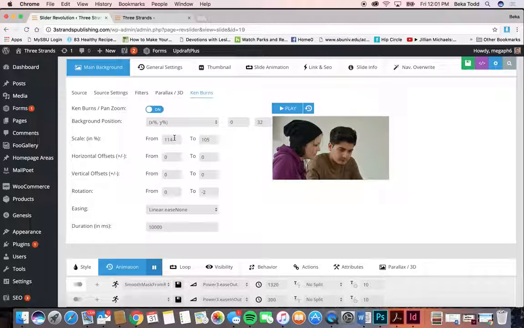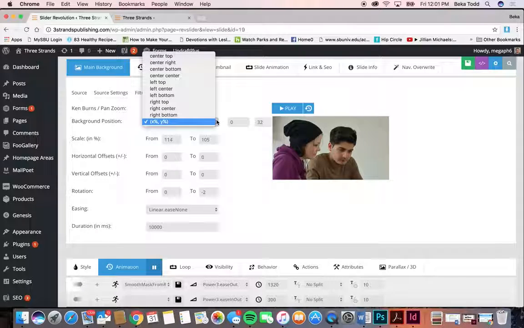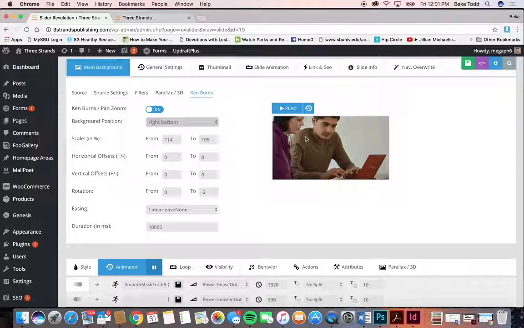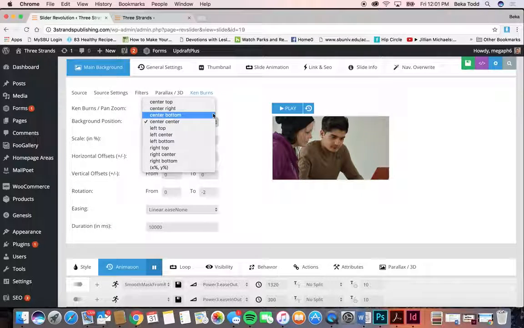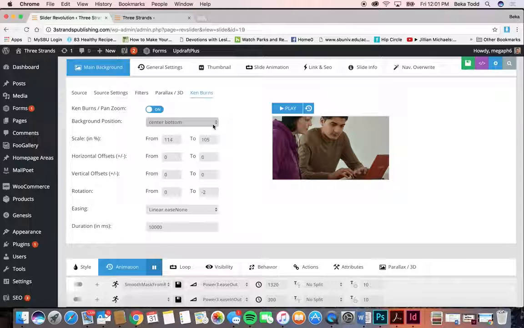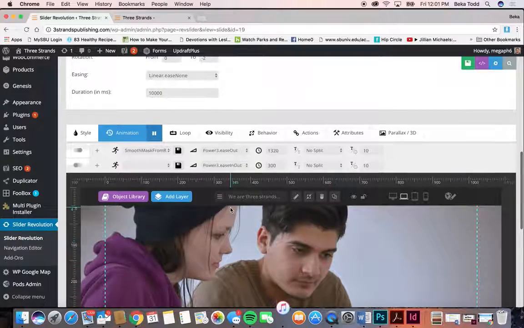You're going to want to be from like 100 to 105 or something close, but you can change it in small amounts. And you can also change the location of this picture. So if you want to move around where it's at, it's going to show you if you just need to recenter it, or if the main part of the photo is down here and you need to change it. It's helpful to see. So those are the main things.